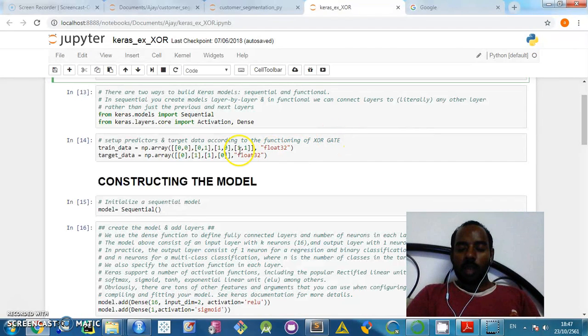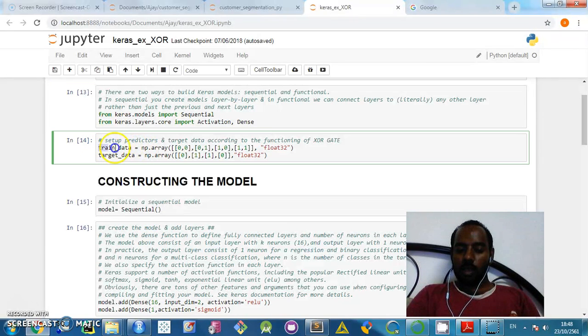The first thing that we need to do is prepare the XOR data. So we set up predictors and target data according to the functioning of the XOR gate. As discussed earlier, for the XOR gate, if the inputs are the same, then the output is 0, else the output is 1.